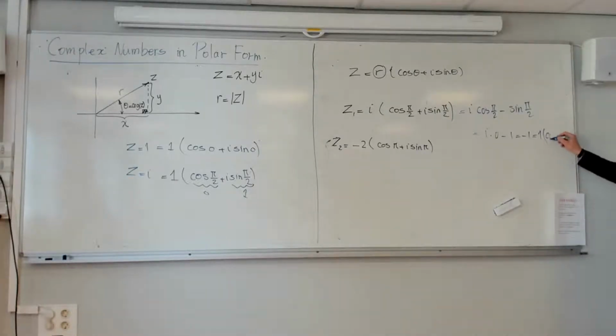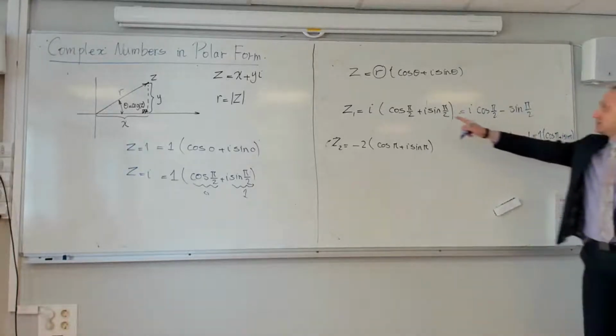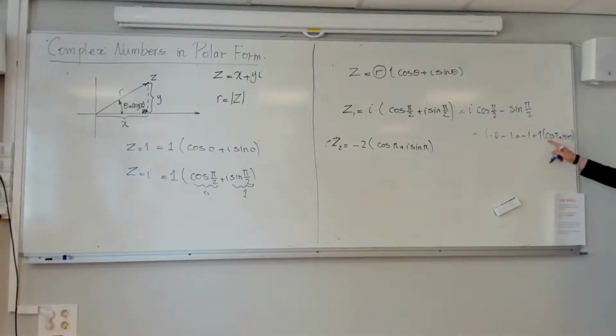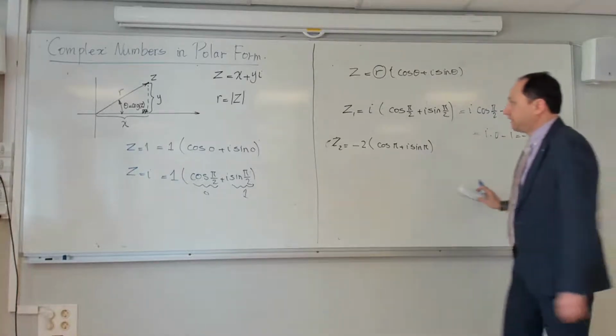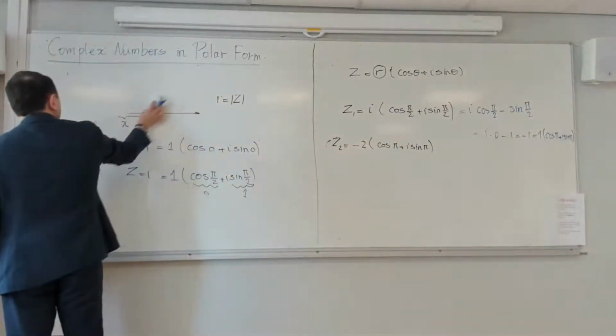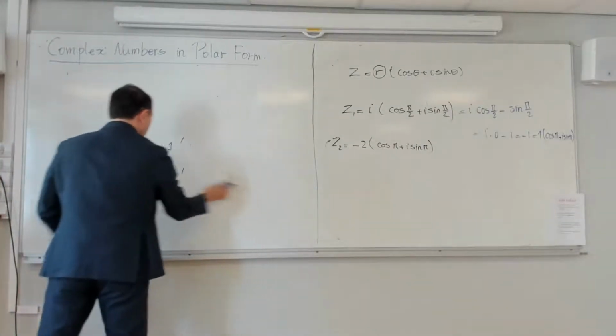And what is the angle? 0. No, it's -1. Ah, it's pi. Yes, because it's on the negative part. So it becomes cosine of pi plus i sine of pi. Yes? So now you see that I started from here and ended up here. Can I call this one the polar form? Yes, because this is a real positive number and this angle also satisfies the criteria. Yes? Is that clear? So sometimes you need to do these kinds of things to be able to put it in the polar form.